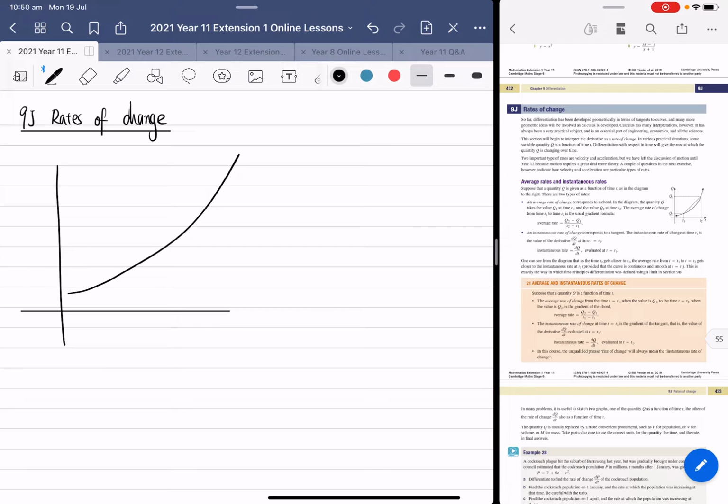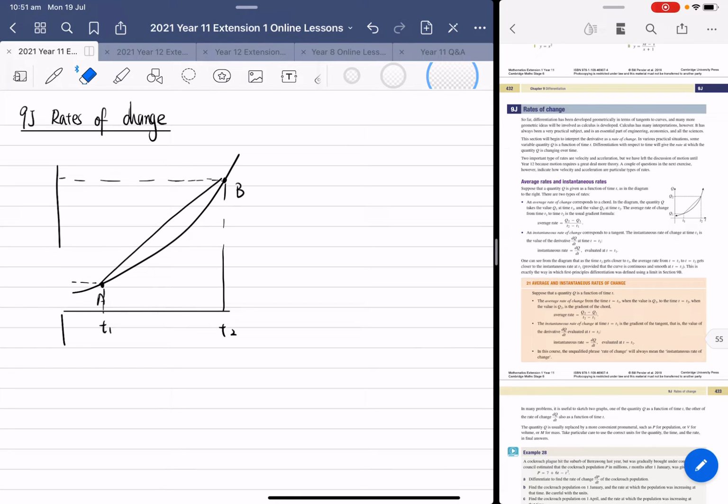The average rate, so for example the average velocity or the average speed, if you're traveling from one point to another point, then the average speed can be calculated by finding the distance in between and dividing by the time it takes. So if I want to find the average rate between these 2 points, we can call this A and that B. Then the rate will be the difference between A and B. For example, we can call this T1, that T2, and let's use the distance. So that's distance 1, that's distance 2, and that is the displacement, and that is the time.